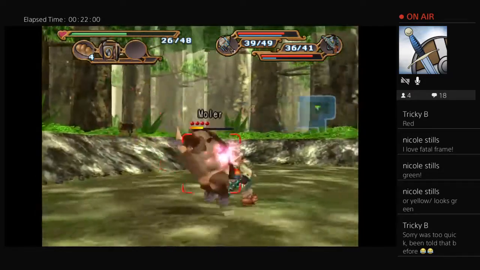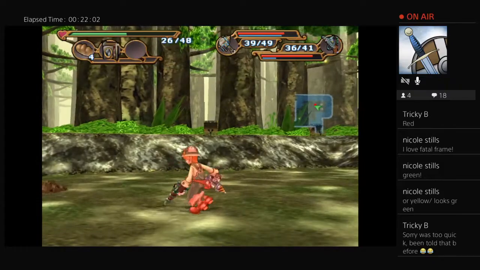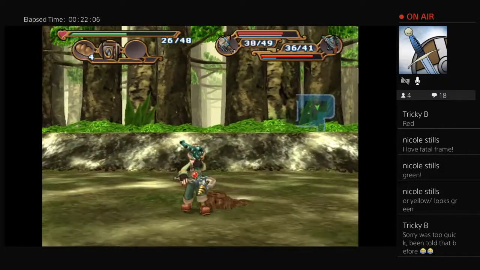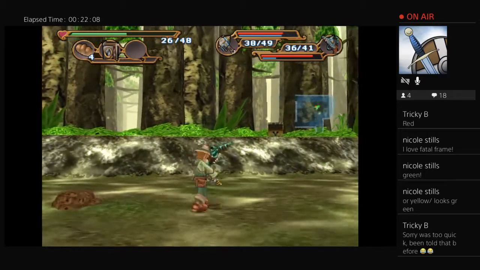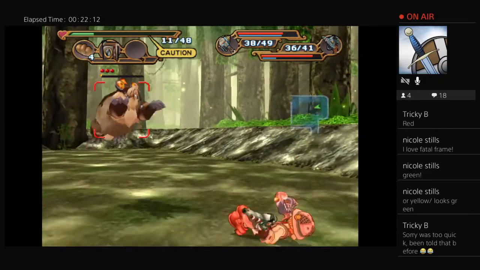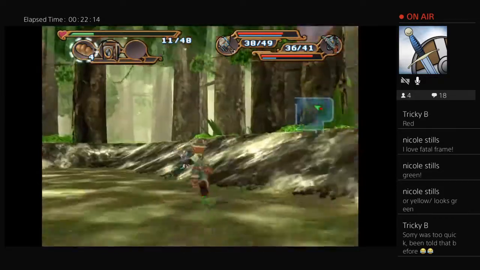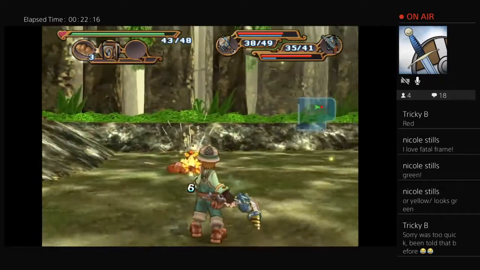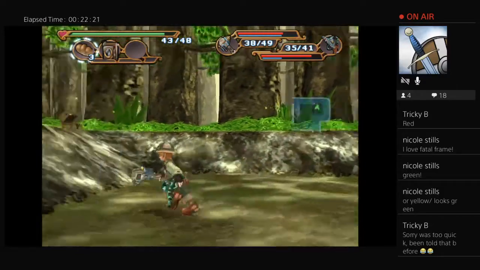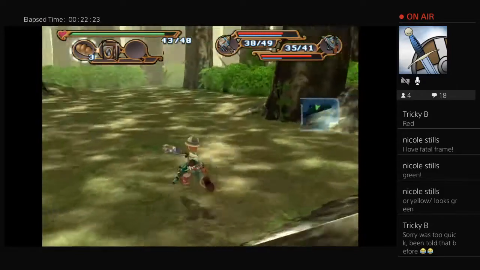Cool thing about Max, oh geez, man, this thing's got some range. Oh man, these guys got some serious range. I'll figure out their patterns soon. What? That guy didn't even give me any ABS.